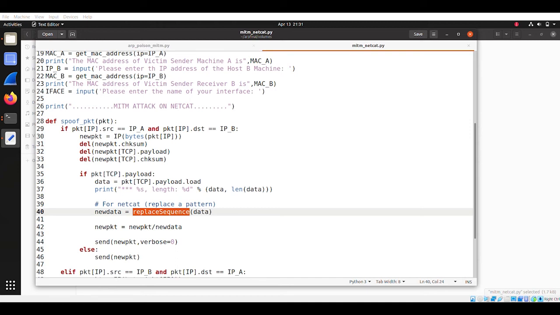And moreover, during spoofing, the IP forwarding is set to 0 within the program, and the attacker does not need to do it explicitly while launching the attack. Thank you very much. This is all about my attack, ARP spoofing and man in the middle attack using Netcat in ARP.